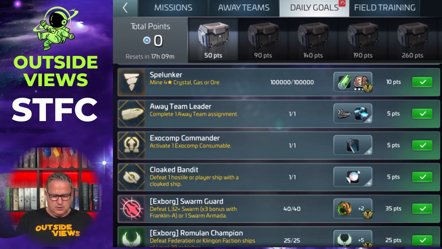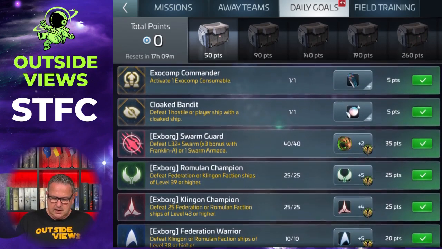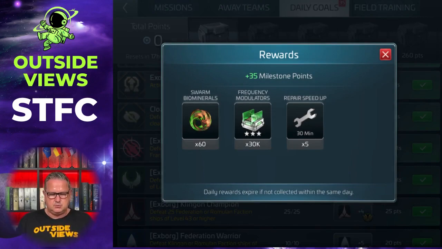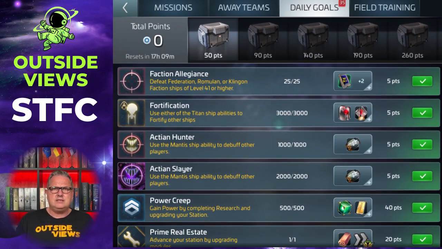And the Swarms I already talked about. And there are many more. And they all have very nice rewards. Here you can see with the Swarms, you get swarm biominerals. In my case, I get frequency modulators. And to collect all this really helps you with your gameplay.